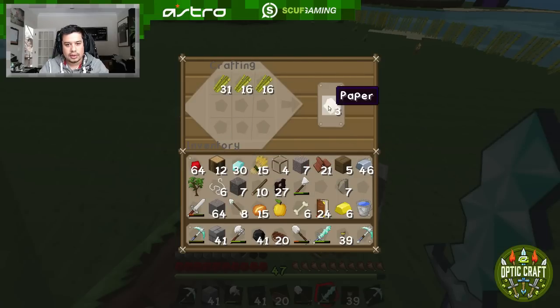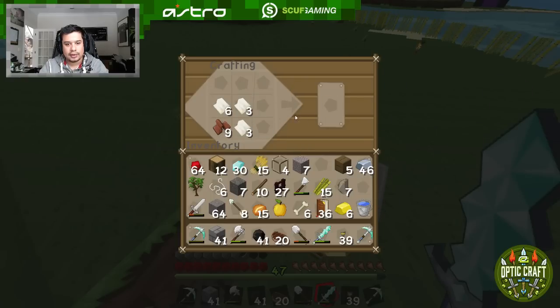Let's create paper. 48 should do, I think. Right? I guess we'll find out right now. 40. Now, how do you make books?